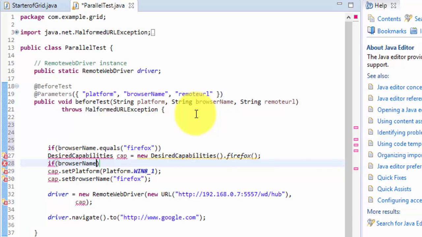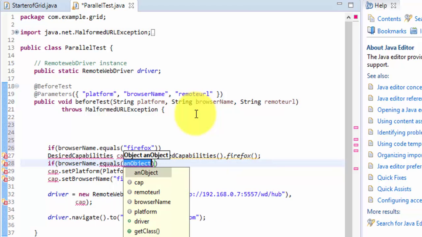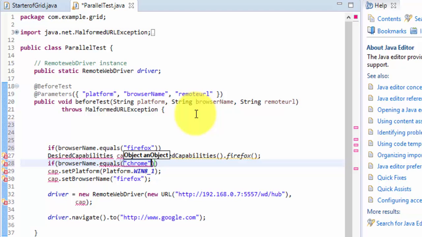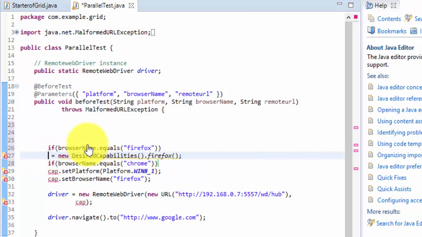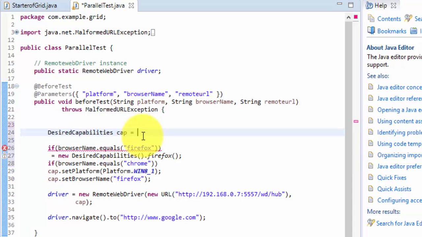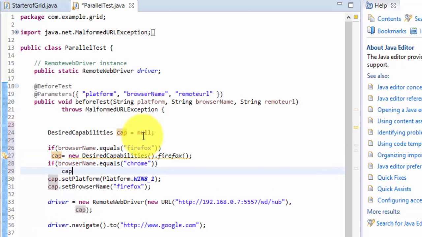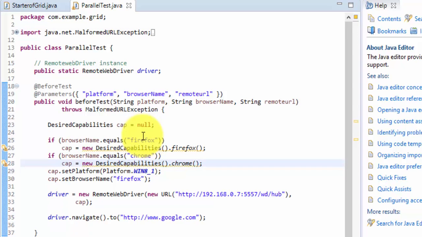If browser name dot equals Chrome, right? Then you do a different kind of thing. So maybe this is something which I need to reuse, right? So I'm going to cut this and paste it here, and I'm going to set this as maybe null, and let's put the cap there, and the cap is equal to new DesiredCapabilities of Chrome. Great, that's it, man. That's the code.